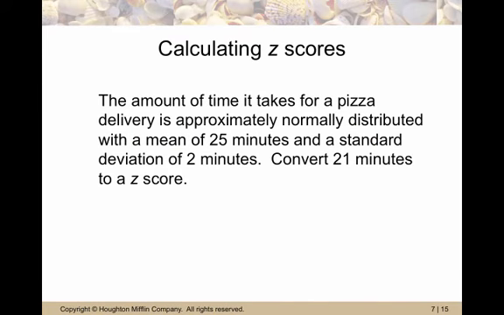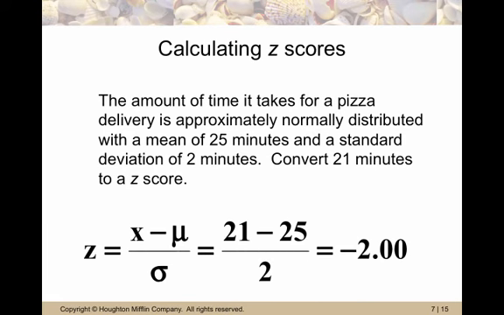Let's calculate a z-score. The amount of time it takes for a pizza delivery is approximately normally distributed with a mean of 25 minutes and a standard deviation of 2 minutes. Convert 21 minutes to a z-score. So we're going to use our formula of x minus mu over sigma. Our observation is 21, so that goes in for x. The mean is 25, so that goes in for mu. And standard deviation is 2, so that goes in for sigma. So you end up with negative 4 over 2, which is negative 2. So that would be two standard deviations below the mean. That would be a really fast delivery.